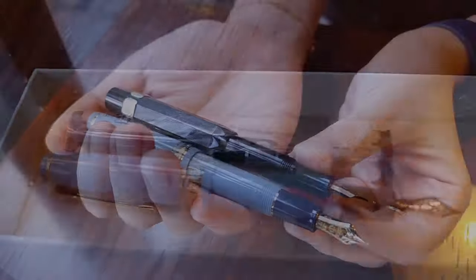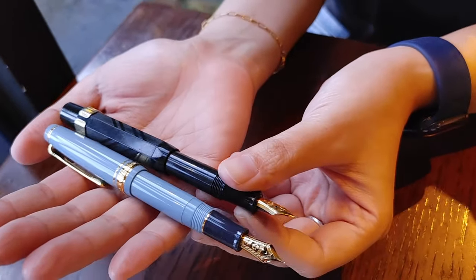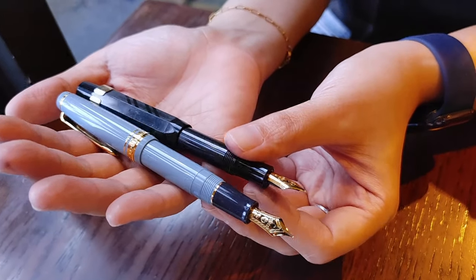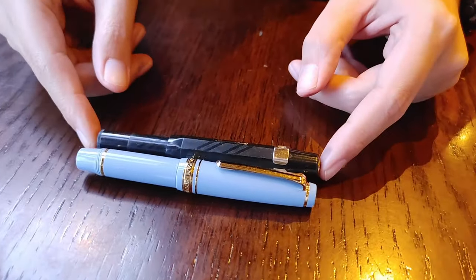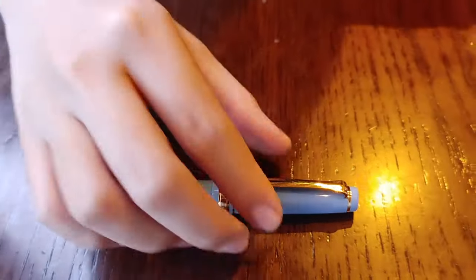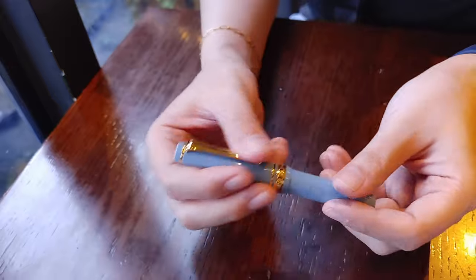I'm gonna get your pen. Compare it. The same thing. Yeah, the Kaweco is a little smaller, but they're about the same. Very similar. The pen that you said you'd never get. Or the brand, rather. Look at how small they are. Yeah, very close. That's why I was inclined to get the mini. Only the mini, because it's small. I don't want the bigger one.